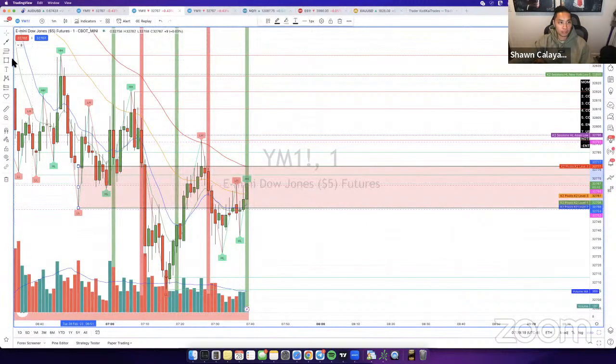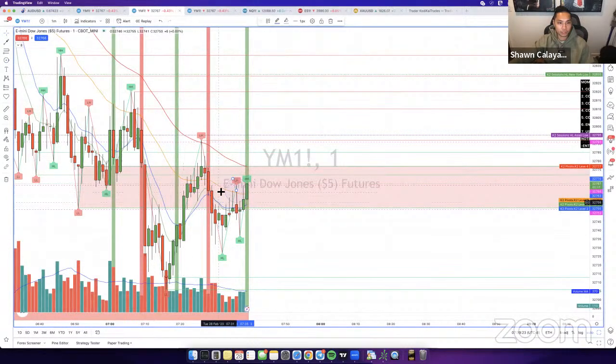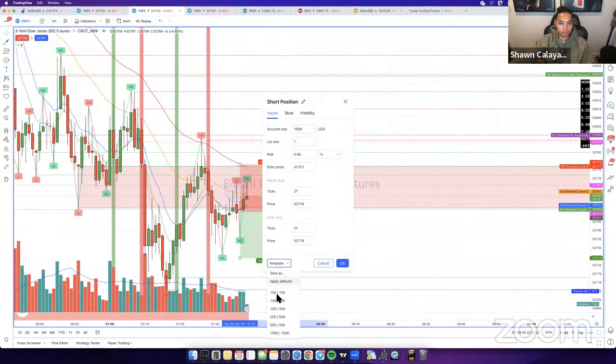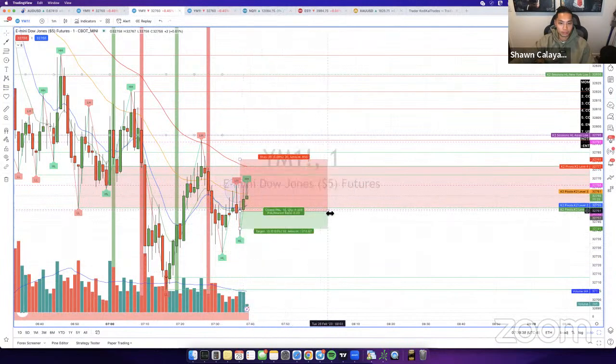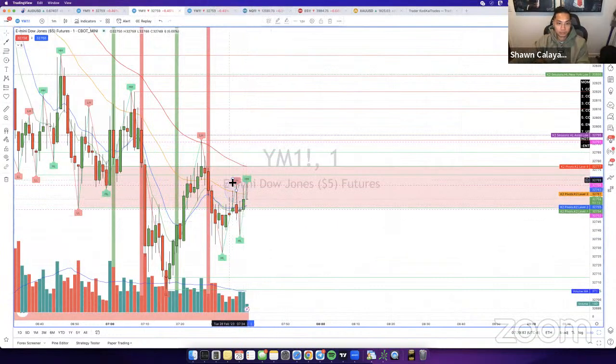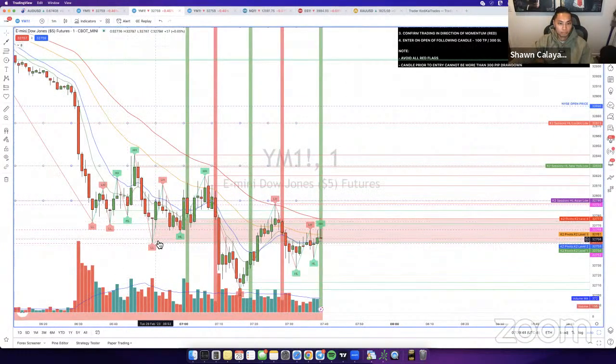This candle right here might have been an entry. If you guys are familiar with the SR rejection scalp, I think this one right here might have been an entry because it's rejecting off the structure. Momentum signal right here is a sell, and then you also have the moderate candle here. I don't know if it's a very strong moderate because the wick on the bottom is still a little big, but if you would have taken that for 100 pips, looks like it would have hit your TP. Yeah, it might have been at least one entry right there.